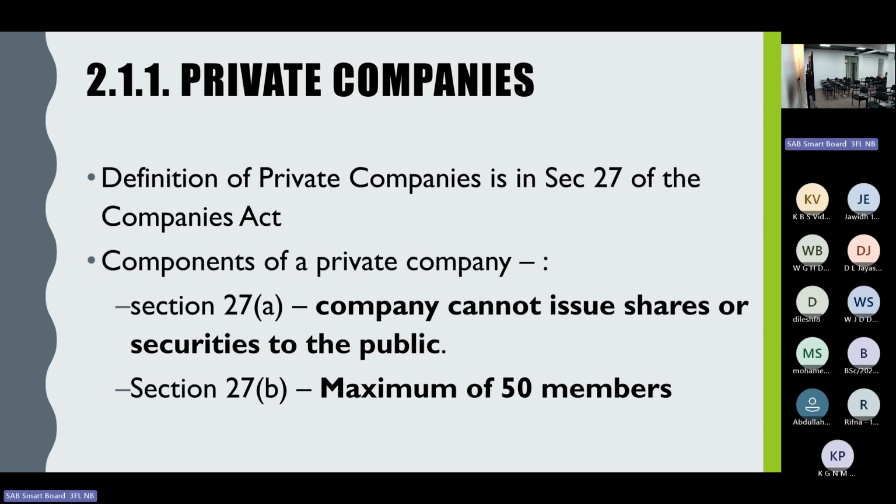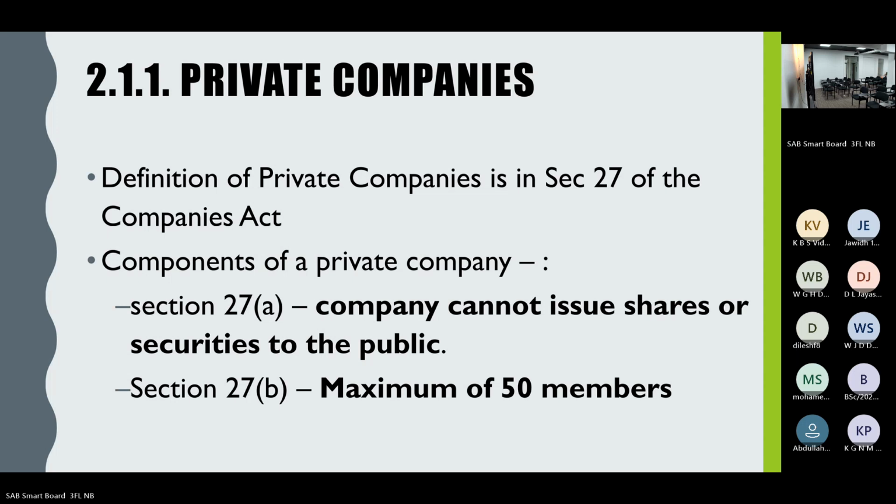Members should be limited to 50, excluding employees. Now there's a private limited company which already has 49 members. One member was given a contract of employment as a CEO. Another was given a contract of employment as a managing director. How many more members can be members of this company to retain it as a private limited company?